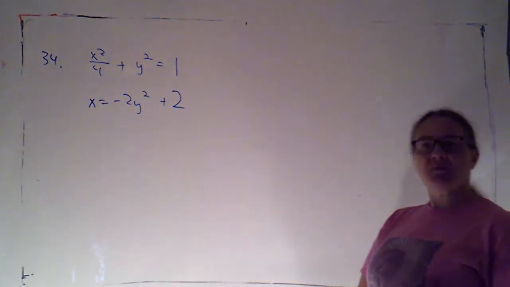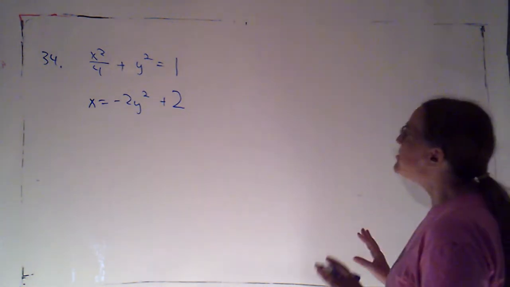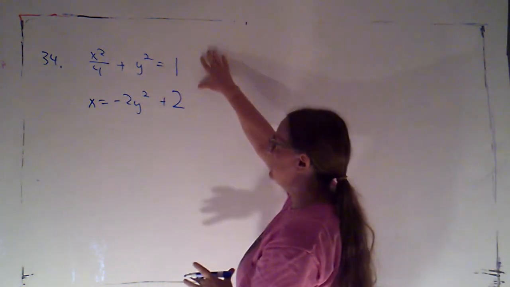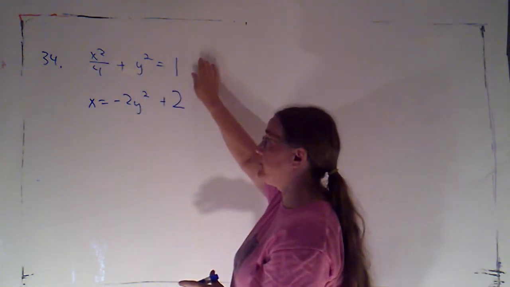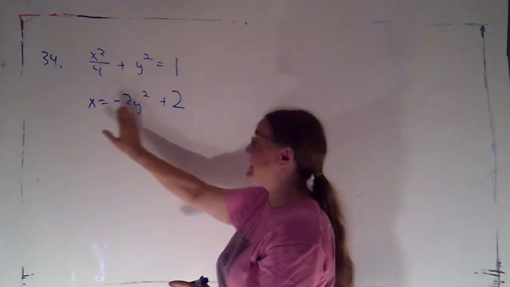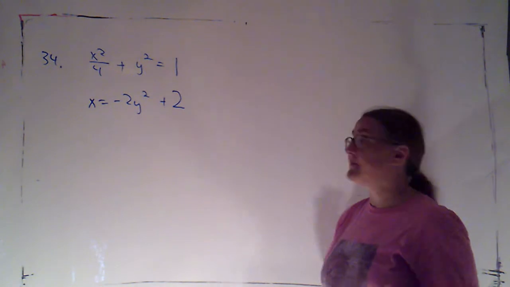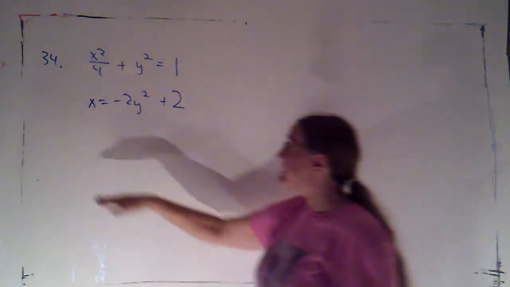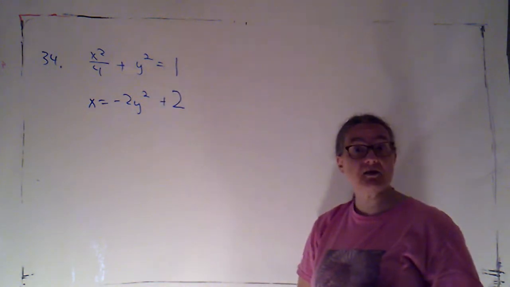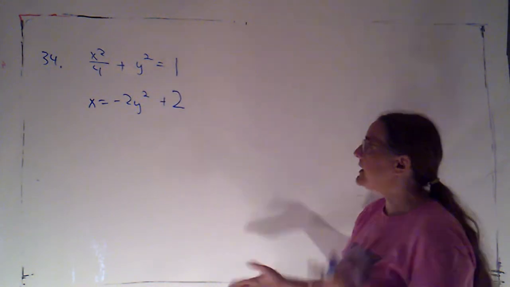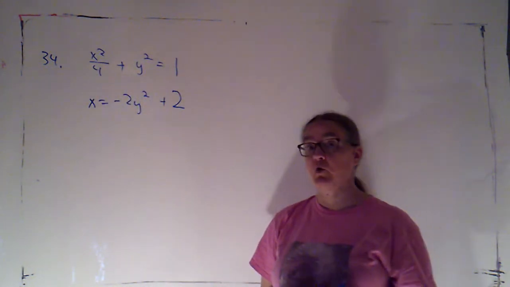Just thinking in terms of strategy, I think this is kind of an interesting one. You'll notice that the types of terms in the two equations don't completely match. This has x squareds and y squareds and numbers. This has just plain old x's and y squareds and numbers. So I couldn't use elimination to get rid of the x's, although I could use the addition method or the elimination method to get rid of the y squareds. And if I did that, I would end up with some x squareds and some x's, so I'd have a quadratic in x. So that could work.